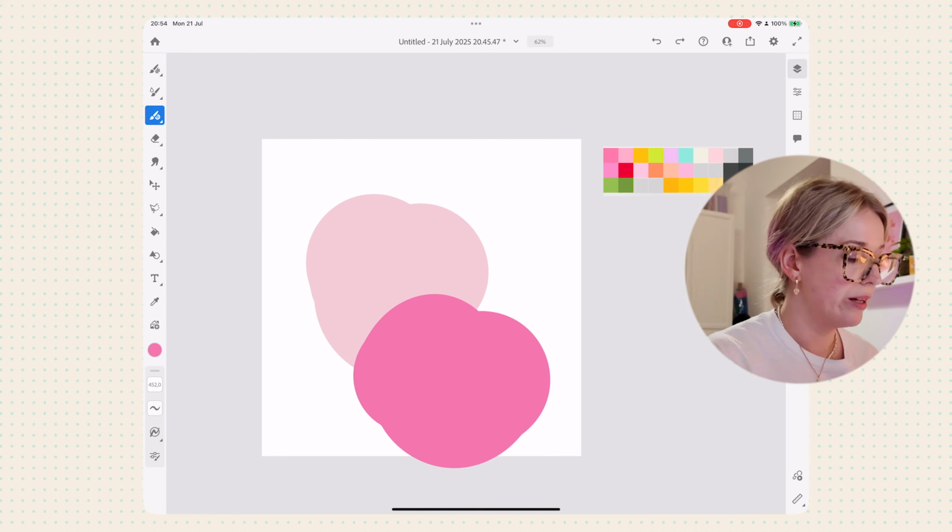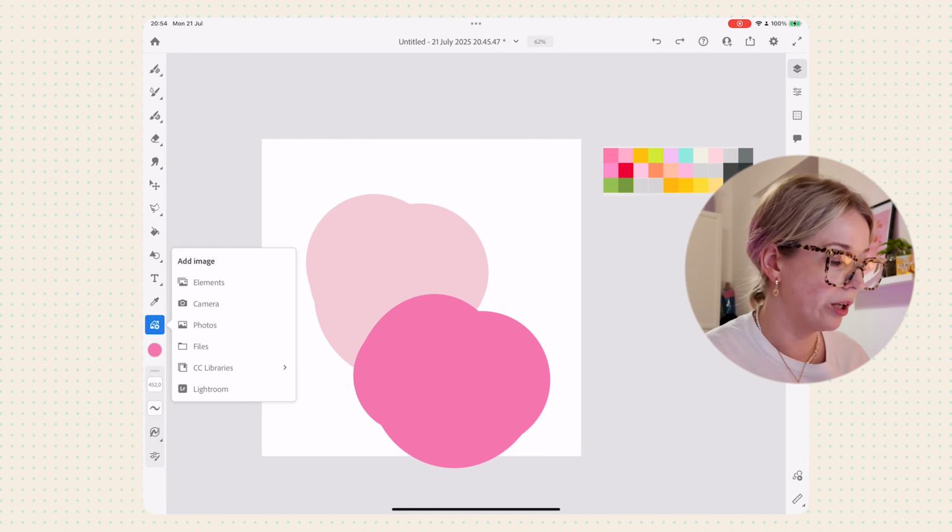This also works if you want to create a color palette from an image. So maybe you have an inspiration image, or there's a particular color palette image that you saw on Pinterest that you'd like to bring in, or maybe you're creating an illustration or a piece of art based on a photo that you've taken. So you've got a reference photo. You can do exactly the same thing.